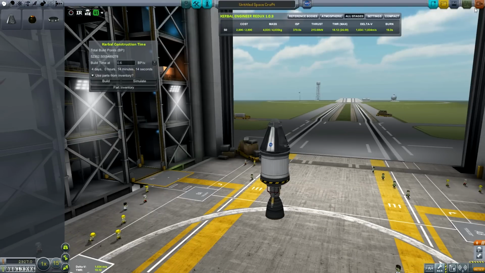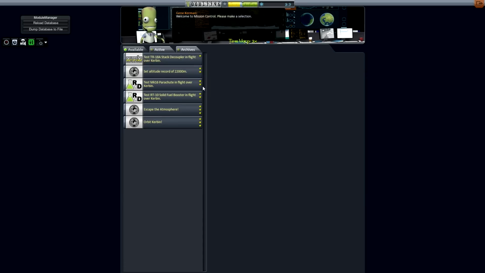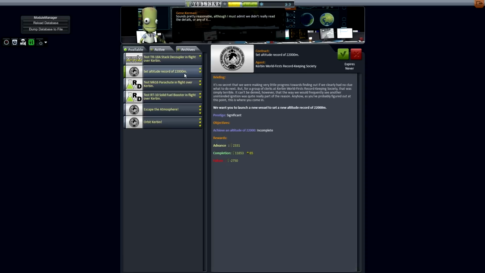Let's look at our contract section. Let's see what contracts we can do. Boom. Contracts. Set an altitude record of that. We could probably do that. And orbit Kerbin and escape the atmosphere.